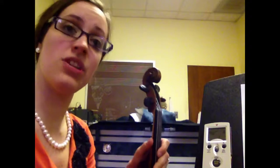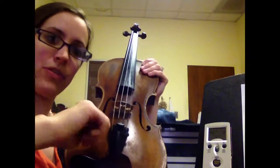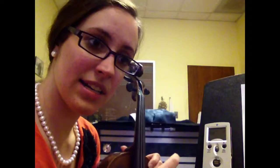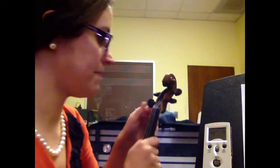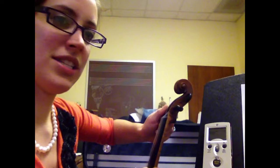Now if it's a G and it's just a little bit too low, you're going to actually use the tuner here to turn it up. So you're going to crank it just a little bit, and you're going to pluck it again and see if you got it in tune. If not, you just keep trying until you get it right in tune. Since I don't have tuners, I'm going to tune it with just the peg.